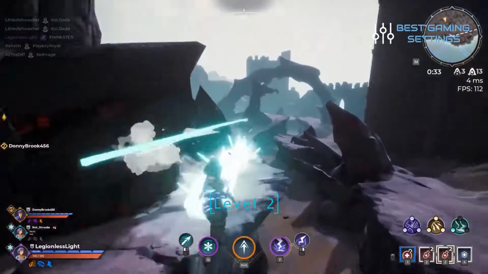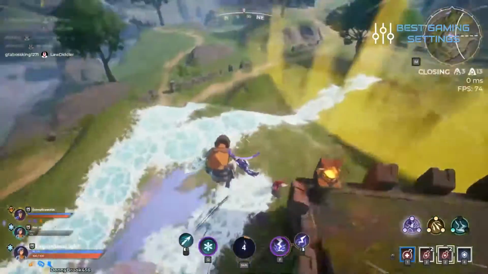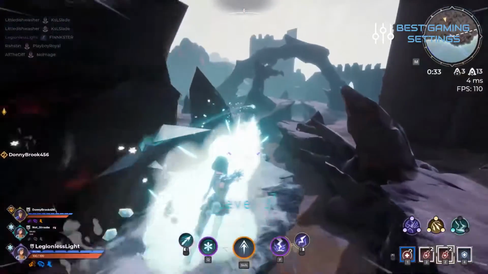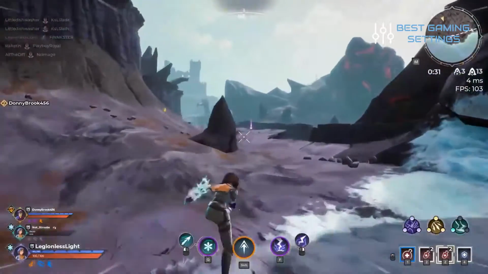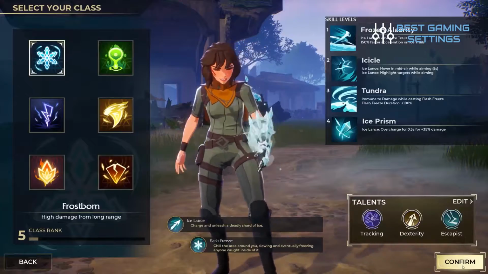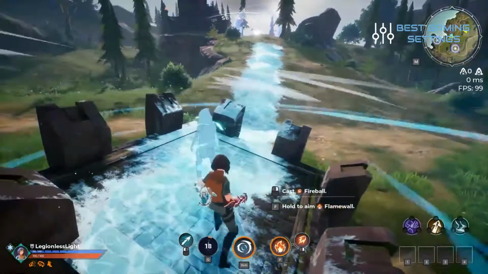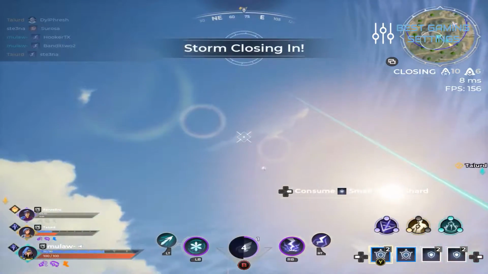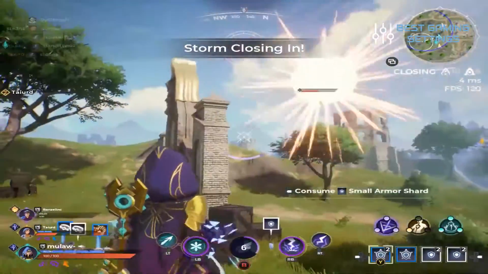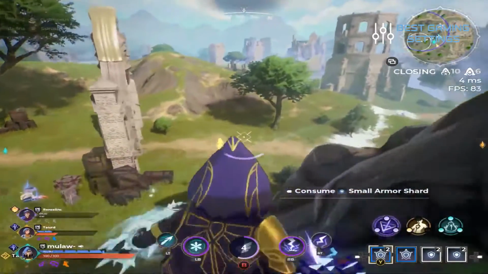Level 2. You get to hover in mid-air for 5 seconds while you're aiming your Ice Lance, and you get outlines of targets while aiming. Level 3. You're immune to damage while casting Flash Freeze. Doing so also removes corrosion and any slowing effect. Your Flash Freeze lasts twice as long as previously. Level 4. This level adds an overcharge for half a second onto the Ice Lance, that gives an extra 35% damage.